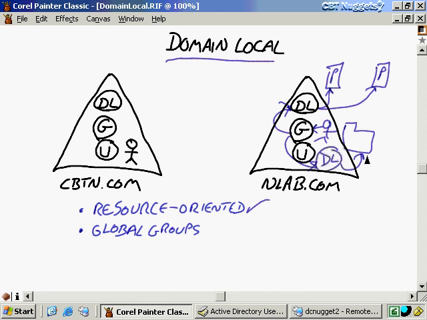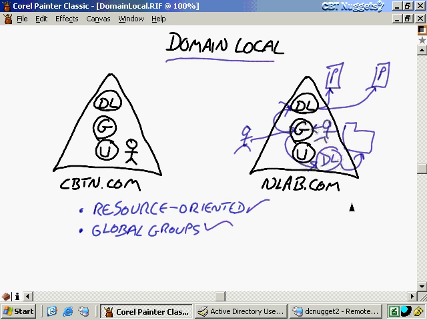Now the advantage of doing it this way, of putting the global groups inside of my domain local groups, is that if I have to add another new user now to the global groups, I only have to make that addition one time into this global group, and they are automatically assigned permissions as long as they've been nested properly into domain local groups. They've automatically been assigned permissions to this printer, to this plotter, to this folder, and any other resource that we have out there. And that way it prevents me from having to change group membership of individual little groups all over the place. I only change group membership once, and it's good for all of my domain local groups.